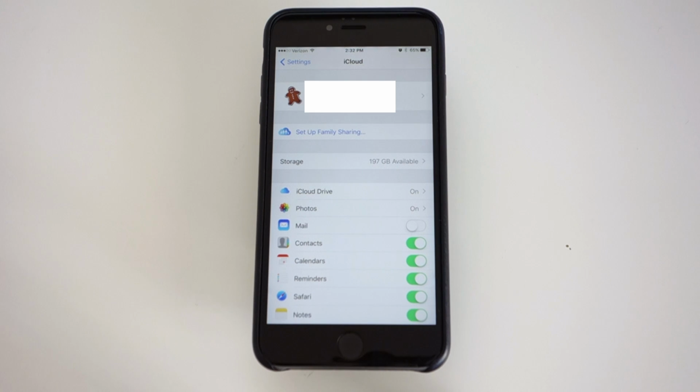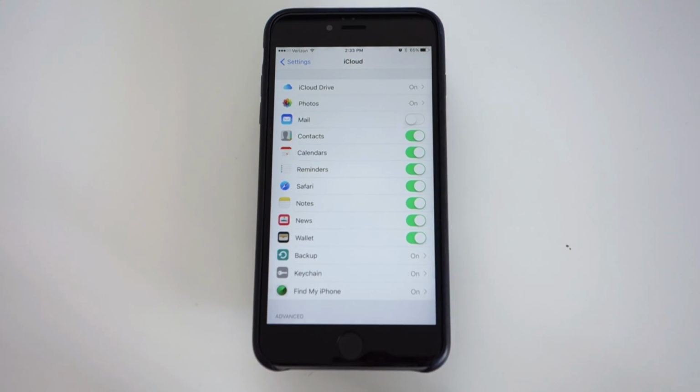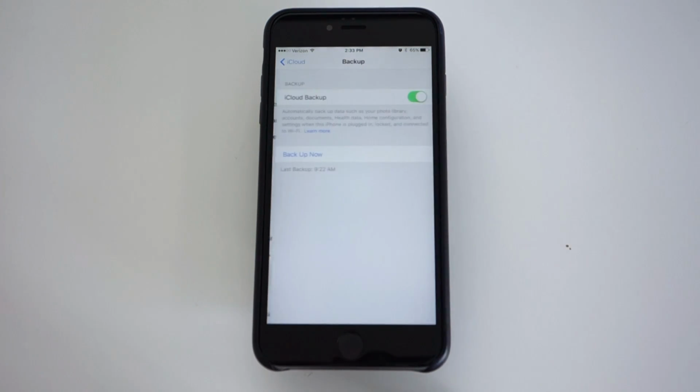Now, the last thing I want to touch on is that this section here, from mail to wallet, is syncing. It's not backing up. The difference between syncing and backing up is that syncing means if you log into that email address on another device, the information you have checked automatically shows up on both devices. So in the event you decide you want to delete something on one device, it deletes it off the other as well because they're synced together. Versus backup saves everything you have on your device and it's independent from each other.